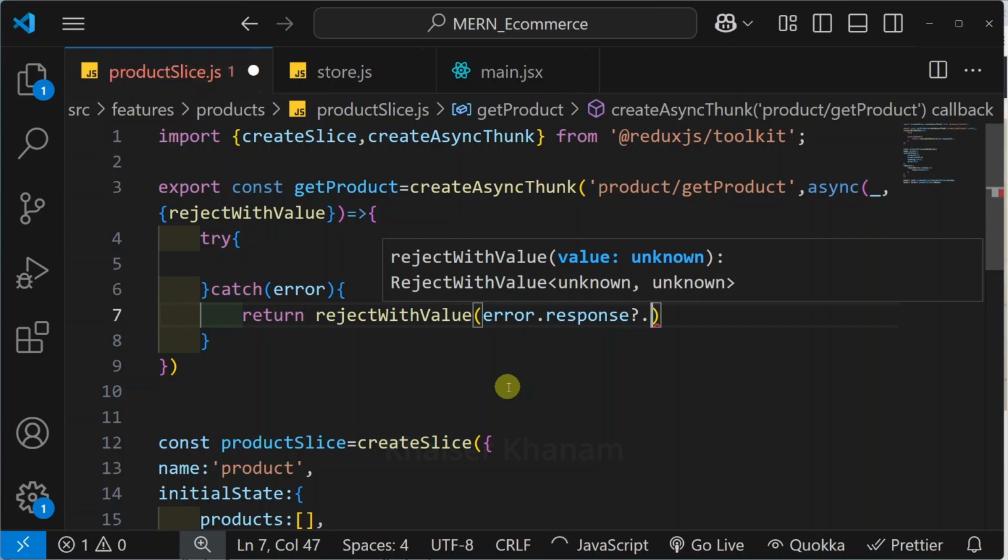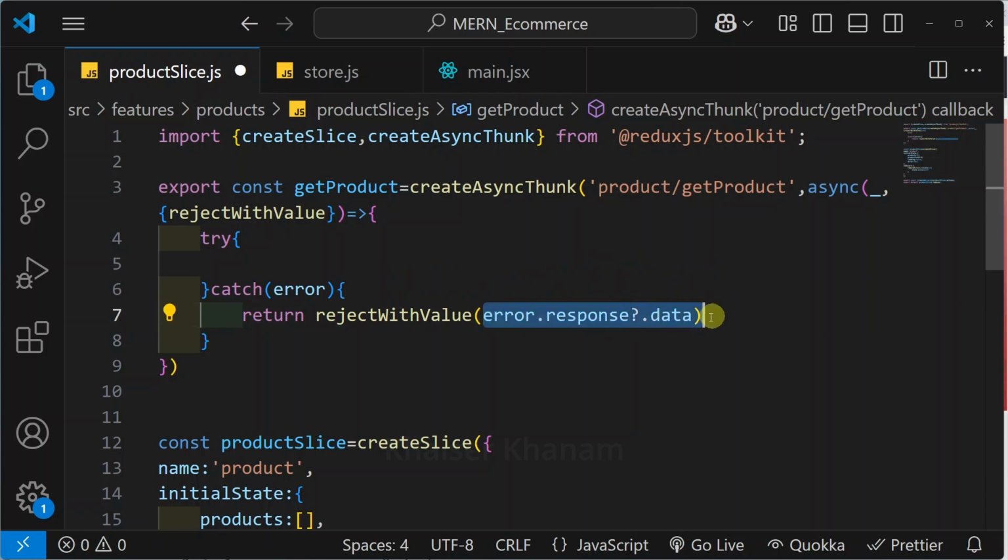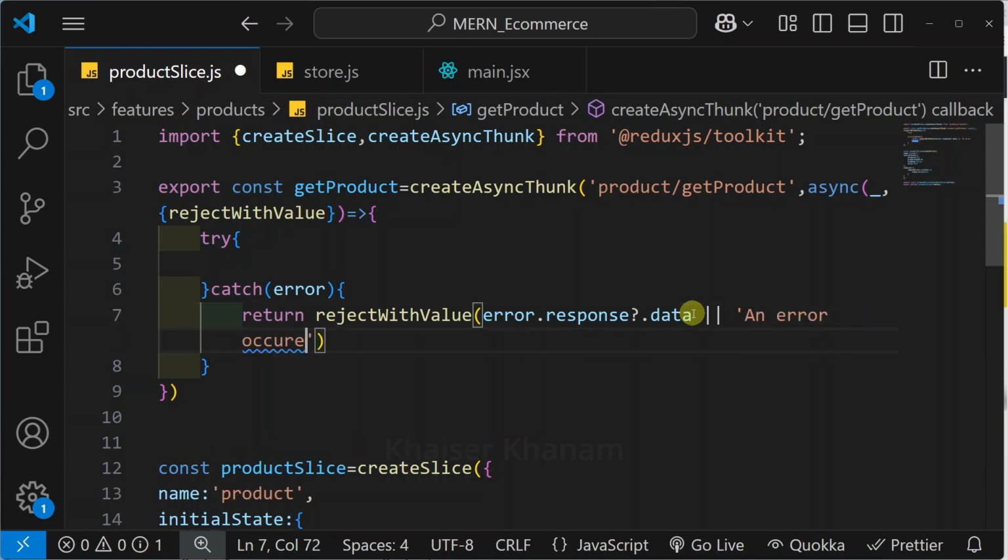I will be using this optional chaining, and from response, I'm just going to access the data. Okay. From backend, whatever error I am having, that I'm going to access. If I am not able to get any error, then by default, I'm just going to throw this error. Here I will write an error occurred.